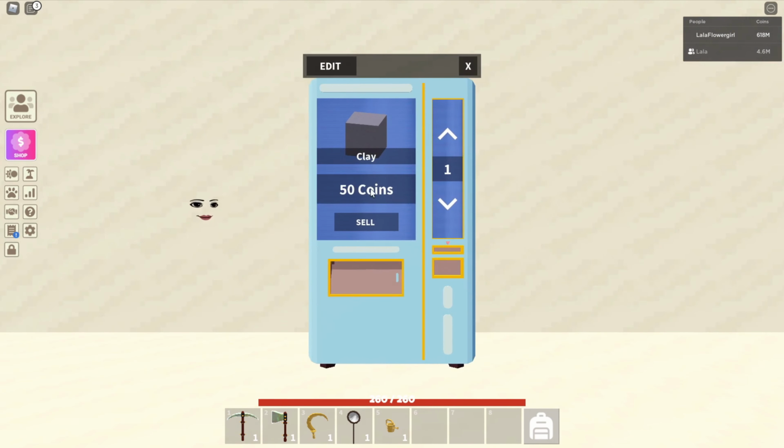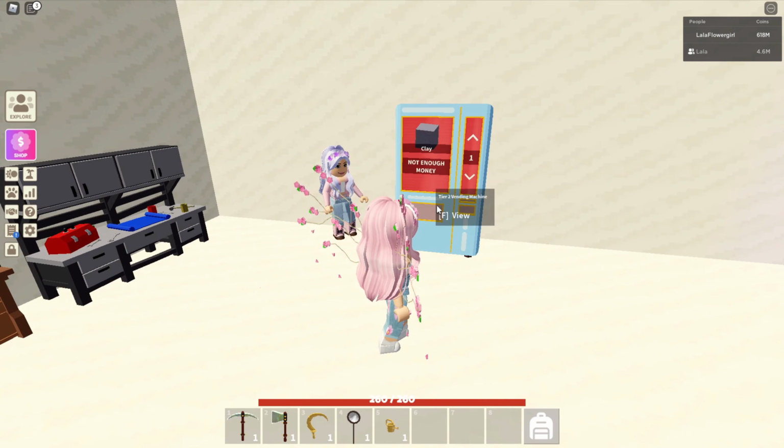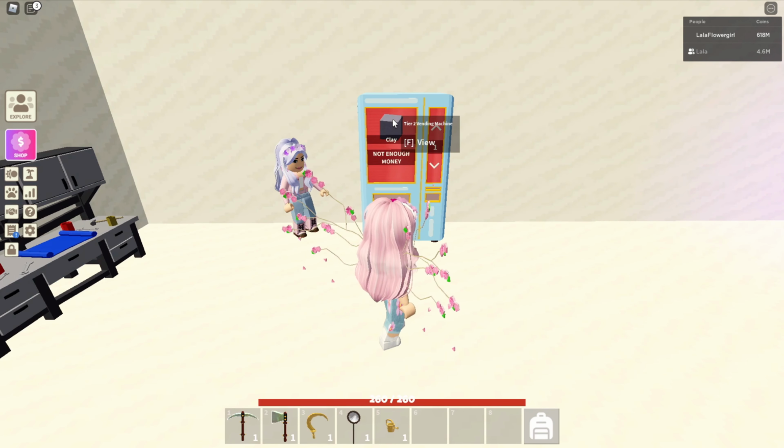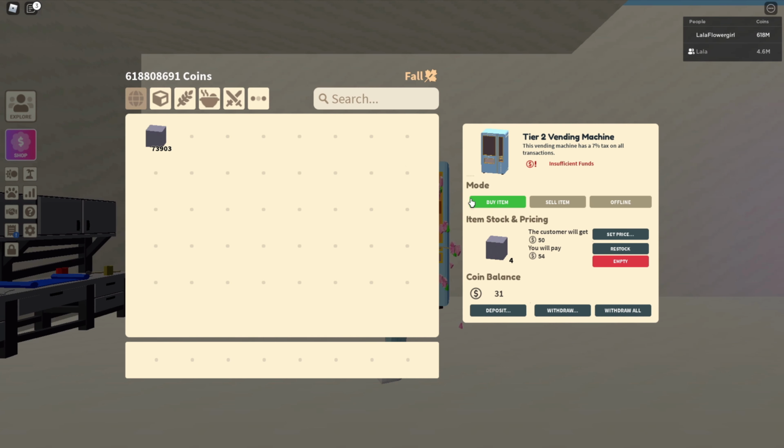And if I go in there and I say, oh, sell, and I sell a couple of them, it's going to say not enough money. So that's going to come up and you're going to be able to say, oh, there's not enough money. So people can see straight away what's going on with the vending machine, so they don't have to sit there and think, oh, there's no money, there's none of this, whatever.